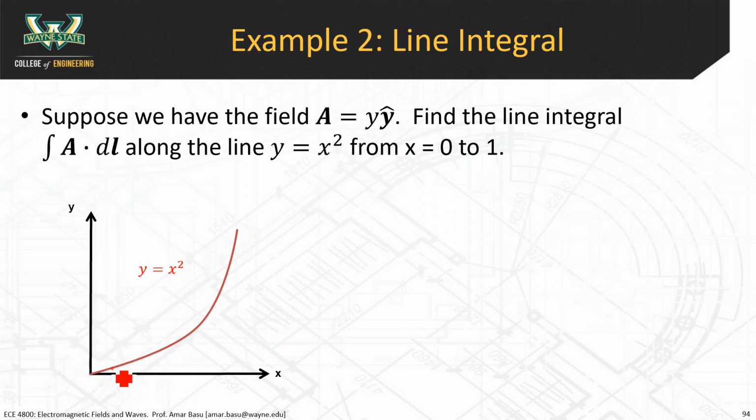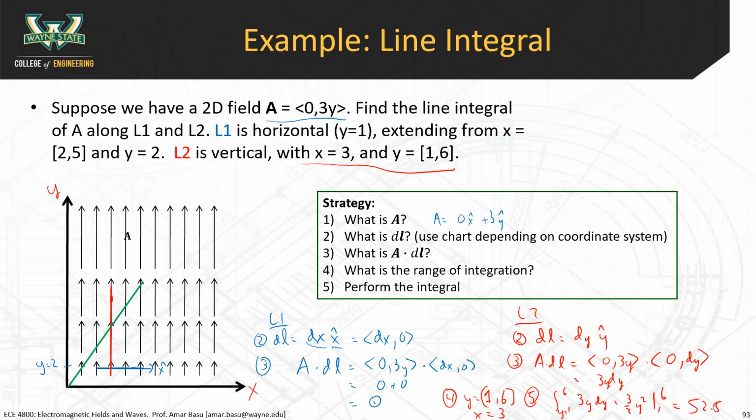So notice that, if we're at this particular point in space, the dl vector is going to be pointing in this direction. Out here, dl is going to be pointing in a different direction. So we can't use the simple definitions that we used in that last example. So I'm going to show you a strategy that you can use that applies to all problems. Okay? The strategy is in this box, but I'll show you an example of how to do it.